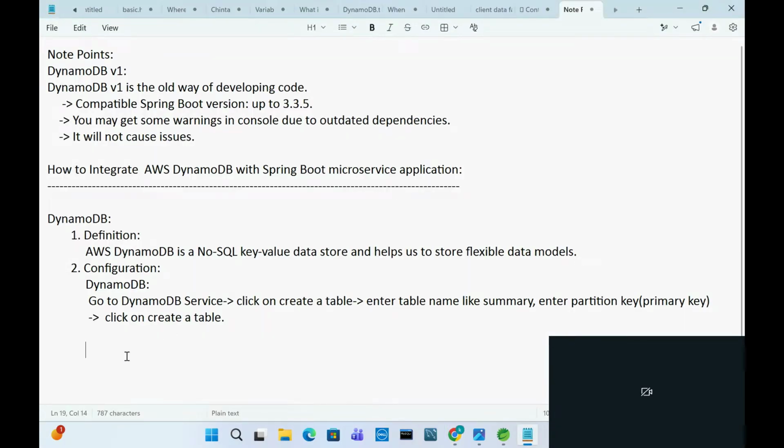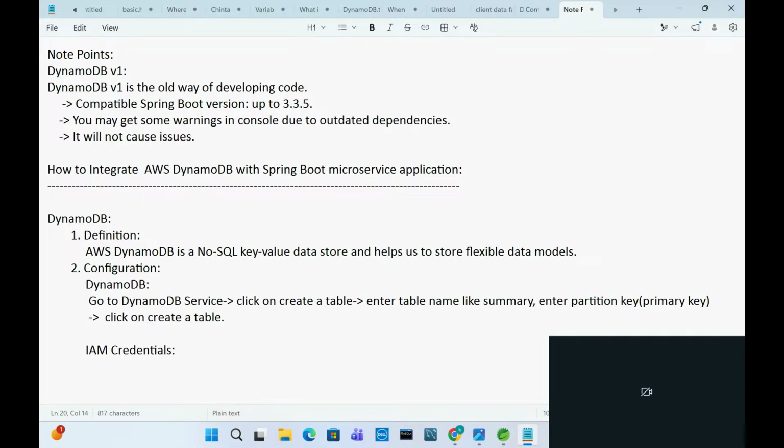After that, IAM credentials. Why do we need these IAM credentials? For connectivity between our Spring Boot application and DynamoDB.